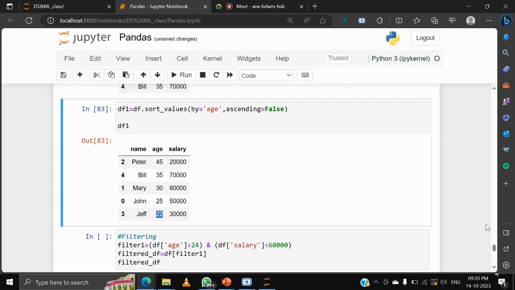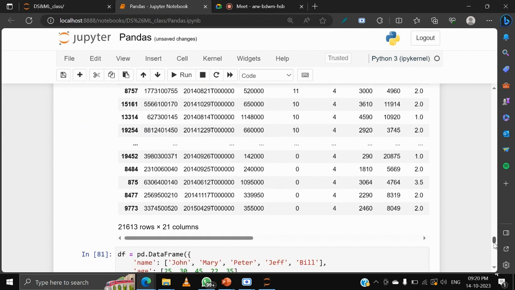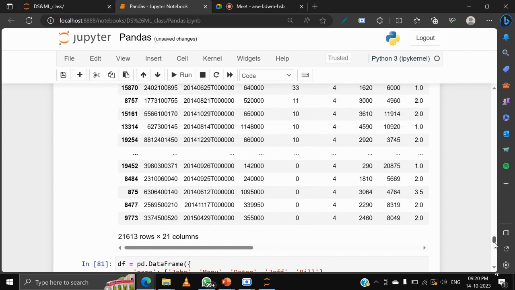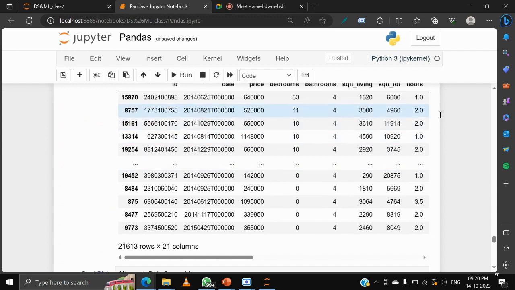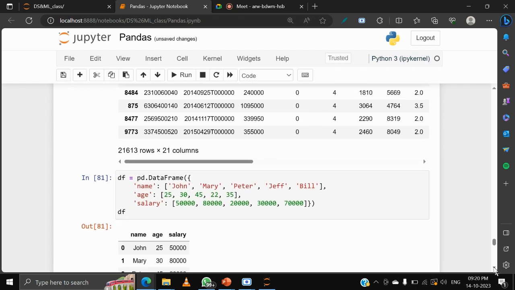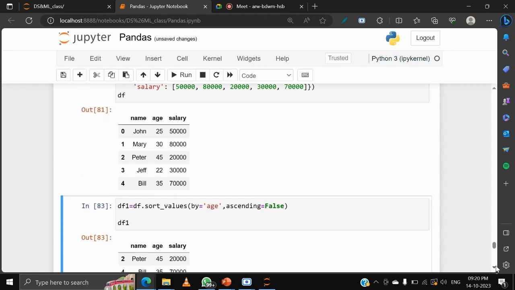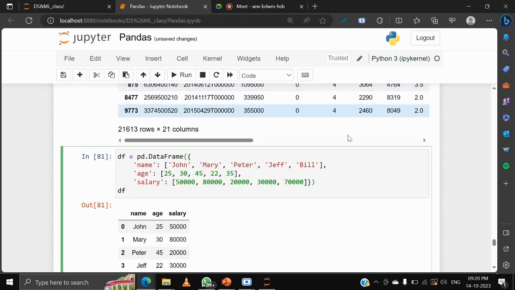Okay, now why I have defined this new data set is because this is a huge data set, so it will be very difficult for you to view all the data inside it. So for simplicity, I have defined a new data set. That's all. Because we want to have some more operations, it will be very easy if you define a new data set, because every operation cannot be done on a single data set.